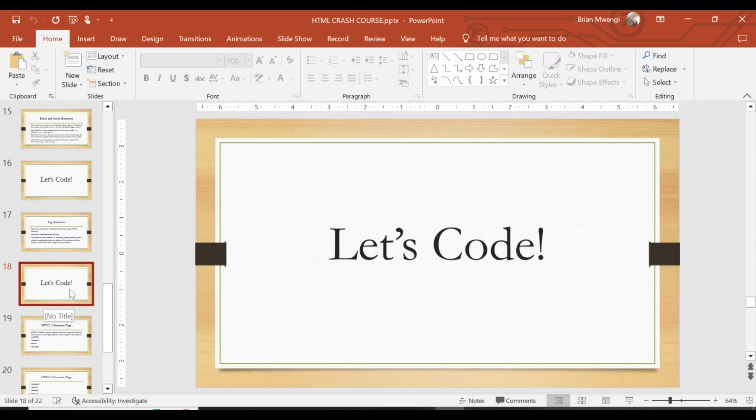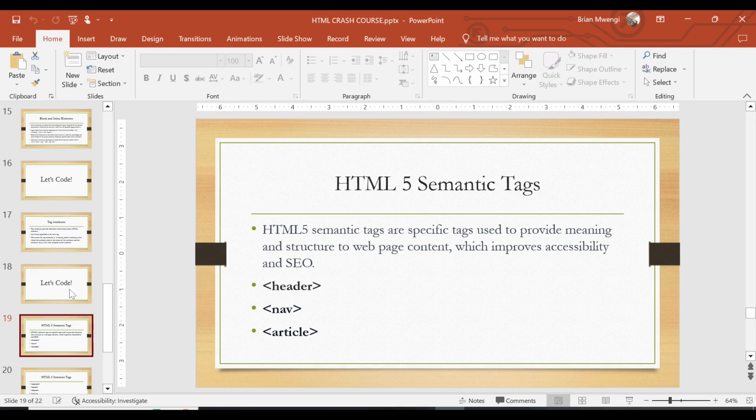Okay, now next we have HTML5 semantic tags. HTML5 semantic tags are specific tags that provide meaning to the structure of your web content. Semantic tags are just the header, the nav, the article. They improve the SEO, that is the search engine optimization for your website, by defining them.